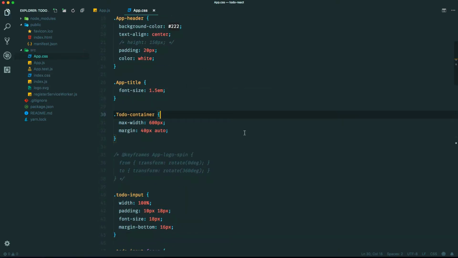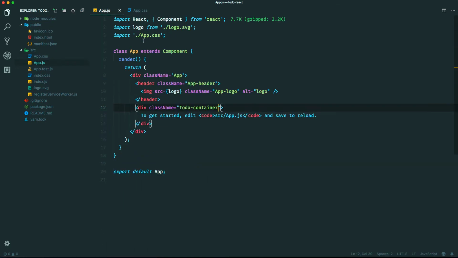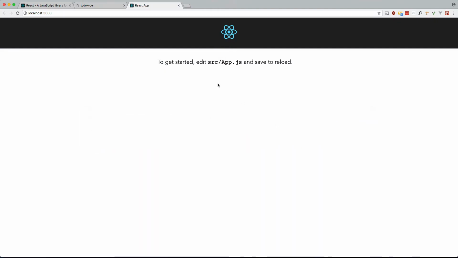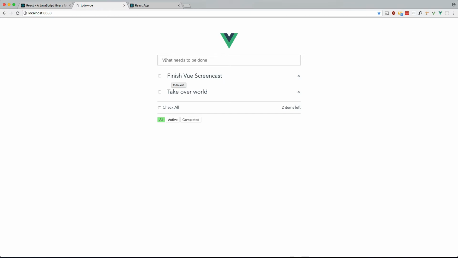Okay, so I've added all the CSS. I also added this to-do container, and I'm using it here just so everything is centered. And here's how it looks. Pretty much the same, I just removed some stuff. So let's go into our to-do app and just start pasting markup in here. I'll do the text box and then I'll do the rest behind the scenes, just so we have a static site in place, and then we'll start adding some JavaScript interactivity.